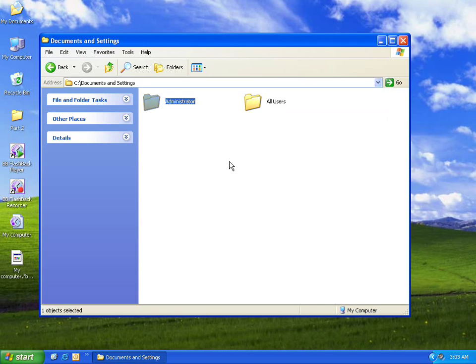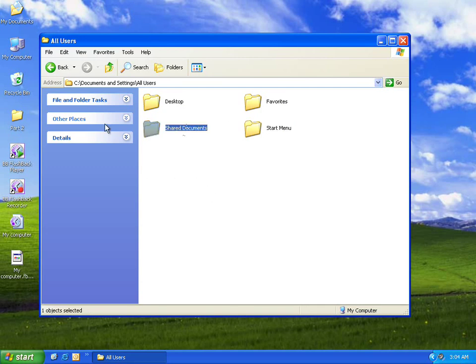All Users will show you everything that is there on your computer, be it for any particular login. It could be Administrator, and if I had created another login, say by the name of Ali Janjua, it would also have a folder by that name, and I would be able to double click on that and access those settings. If I click on All Users, I can access the settings of all the users on this particular desktop PC. Once we double click on that, we will have data that is accessible to all the users, like the desktop, the favorites, the start menu, and their shared documents.